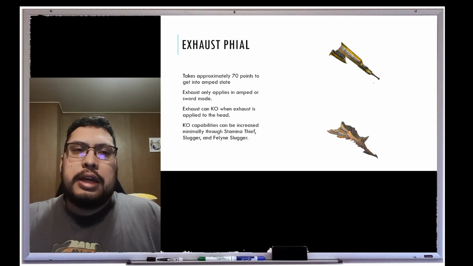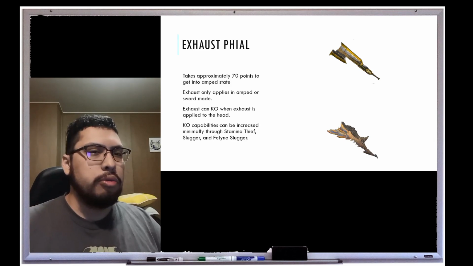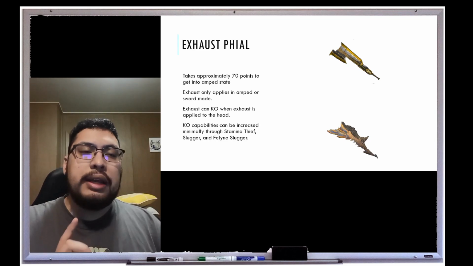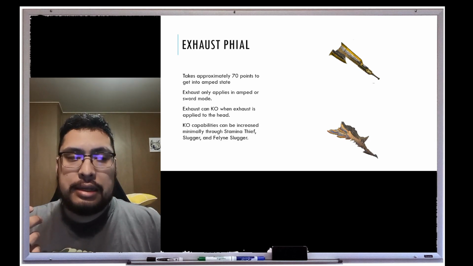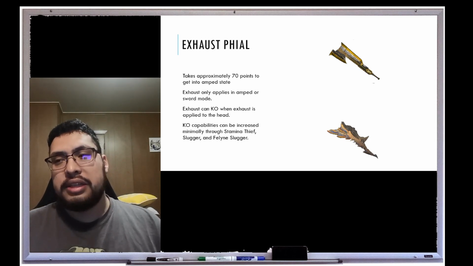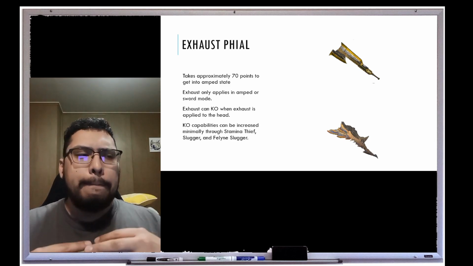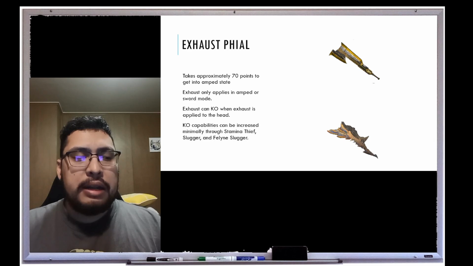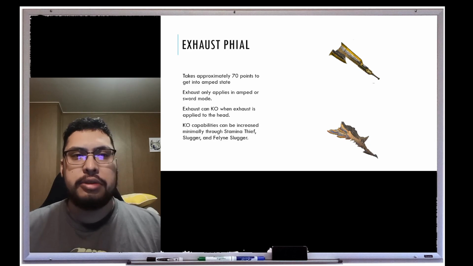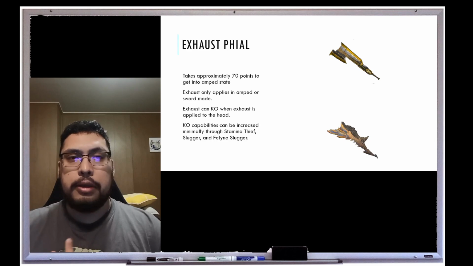The last thing to note is that with Exhaust Vial, your KO capabilities can be increased through Stamina Thief, Slugger, and Feline Slugger. However, there's one thing I have to say, is that the KO capabilities is increased very minimally through these skills. You're not going to see a whole lot of value, even with like Slugger 3. But depending on the monster, like if it has enough HP, then these skills are definitely worth looking into if you wanted to increase your KO capabilities.